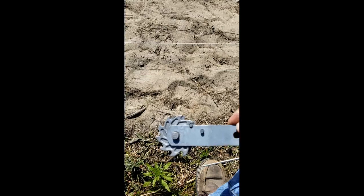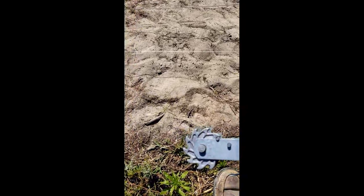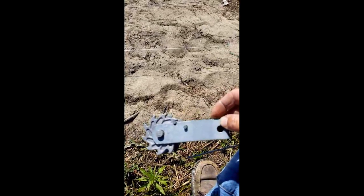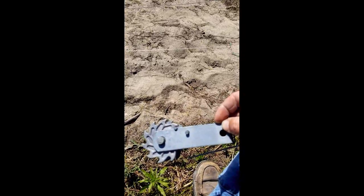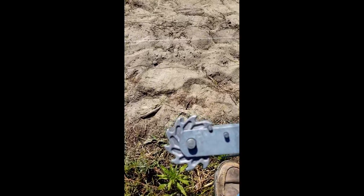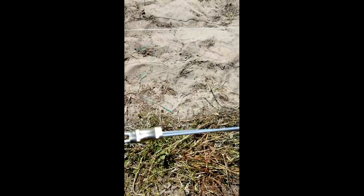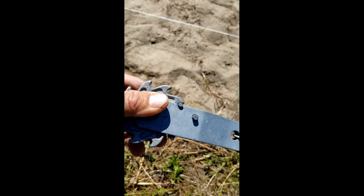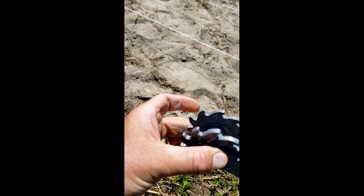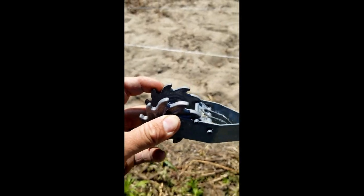One thing you're going to have to add to the wire is this wire strainer, and you can get these at Tractor Supply or places like that. What it is — you feed the wire through this hole here, and just take this little wire clamp and hold it there. Then we'll feed the wire from the other side over to this, and I'll show you what it looks like when I'm done. All I did is take my wire and feed it through the loop on this strainer. You can get these clamps — this is what holds it together — and then I'm going to feed the other wire through and use this to tighten my wire.